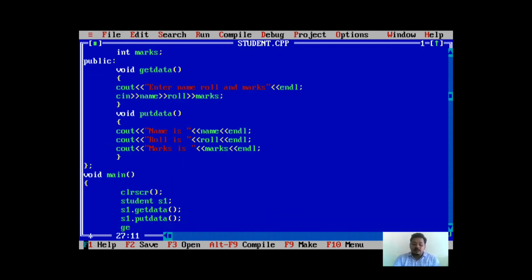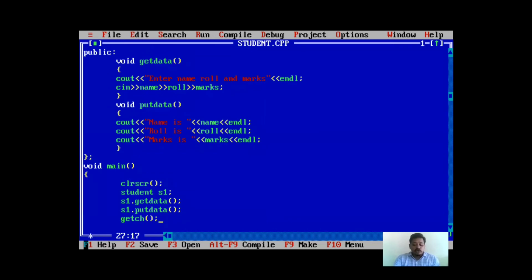Now the last statement of our main function is getch. In order to display the output on the black output screen, we will require this getch function. Now I'm going to close this curly bracket. So in this way we have written our C++ program of class student, and we have called the functions get data and put data using the object.